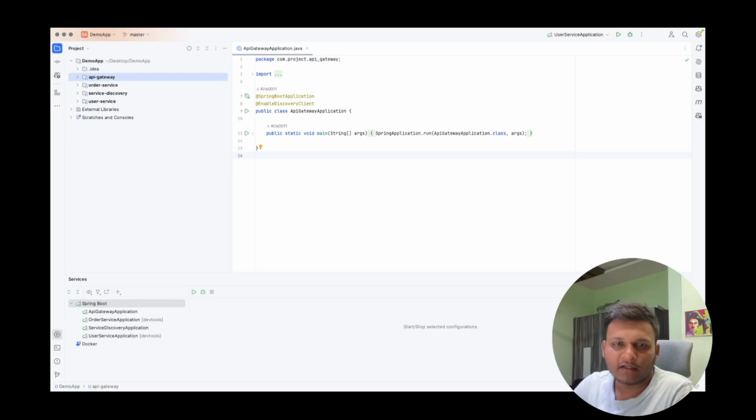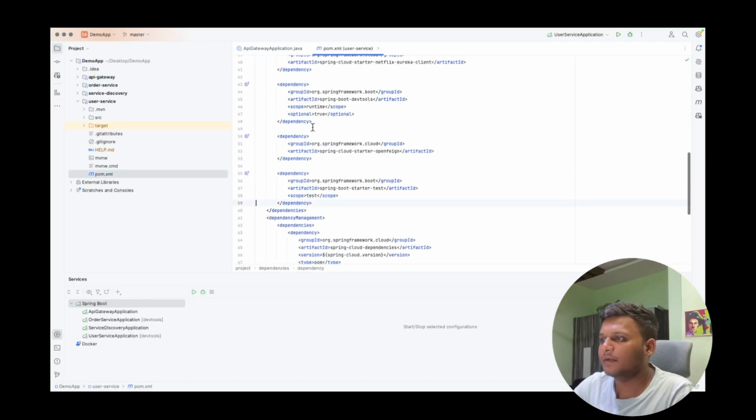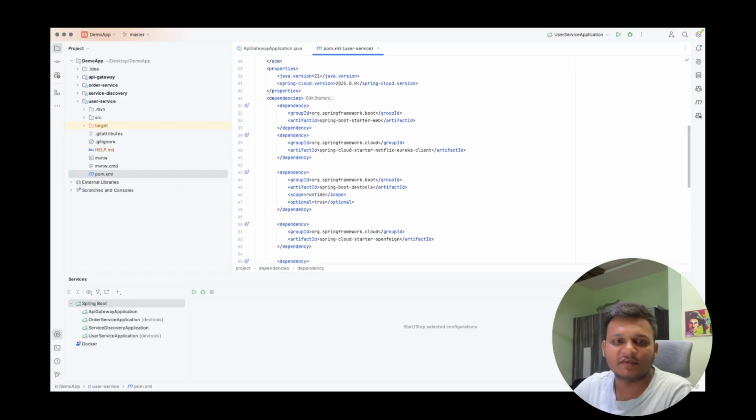So for that, we need to store the information of the users in the user service, and for that we need database connectivity. So we are going to use Spring Data JPA and MySQL for storing the users' content, right? So let's go to the pom.xml, and we need to add some dependencies for that.